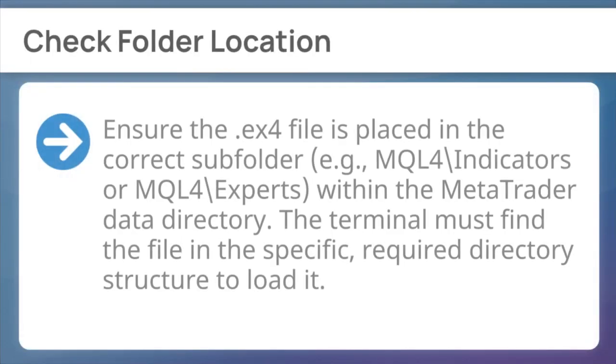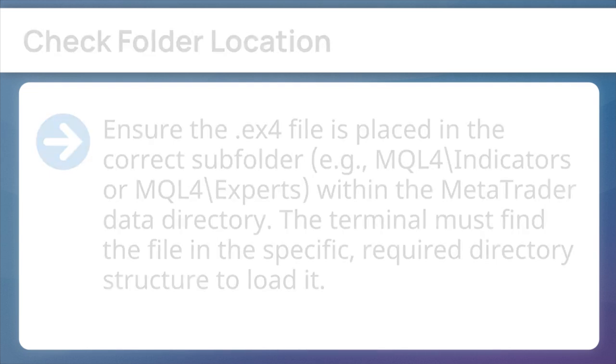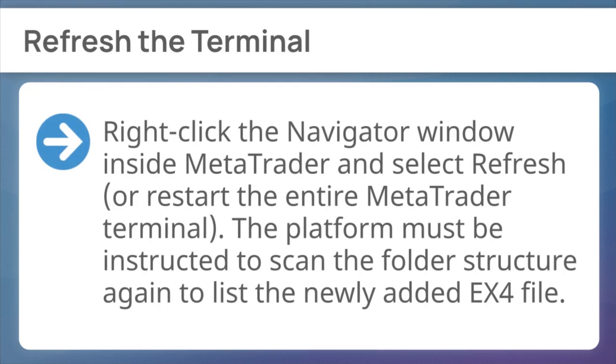First, check folder location. Ensure the .ex4 file is placed in the correct subfolder, e.g. MQL4 Indicators or MQL4 Experts, within the MetaTrader data directory. The terminal must find the file in the specific required directory structure to load it. Next, refresh the terminal. Right-click the Navigator window inside MetaTrader and select Refresh, or restart the entire MetaTrader terminal. The platform must be instructed to scan the folder structure again to list the newly added EX4 file.